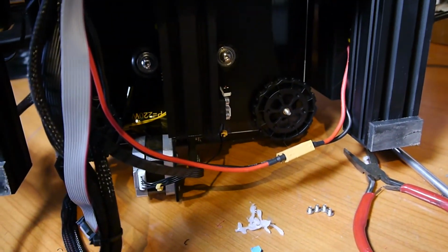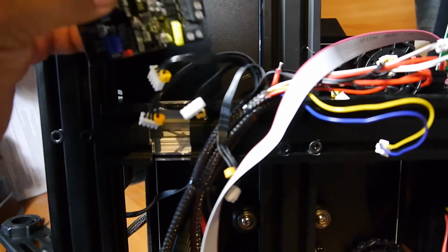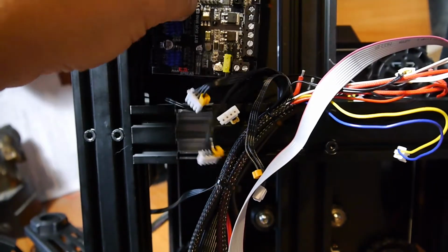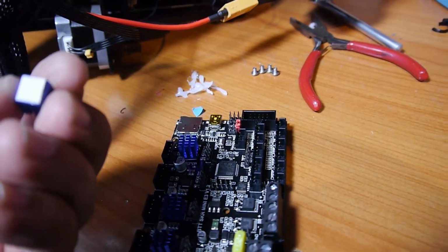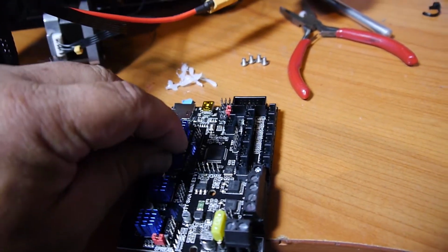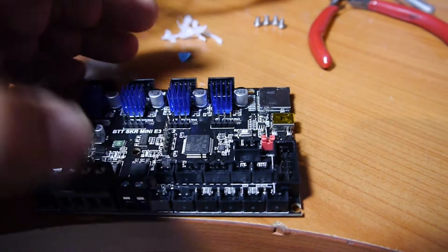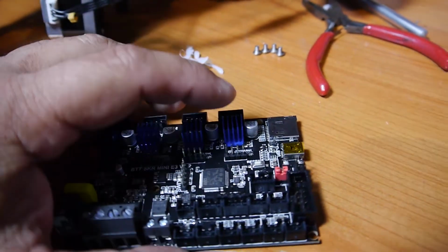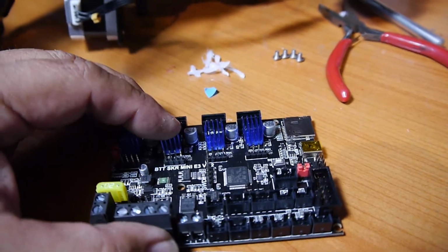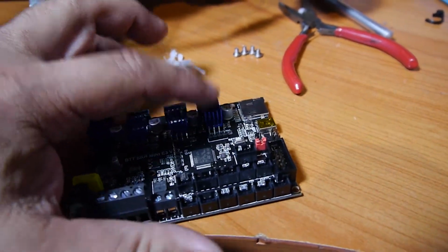So I am almost ready to put these on. I think I'm going to hook up the power first, since it's right up here on the edge. And it might be hard to get to. Yeah, see, look at that. The heatsink already just came right off. So yeah, I'll be putting that back on. I'm going to hook up the power first and then screw the board in right there. And I'll see if I can position that back on. So I'm going to have to be very delicate when I'm hooking everything up, because these things sure seem to pop off pretty easy.